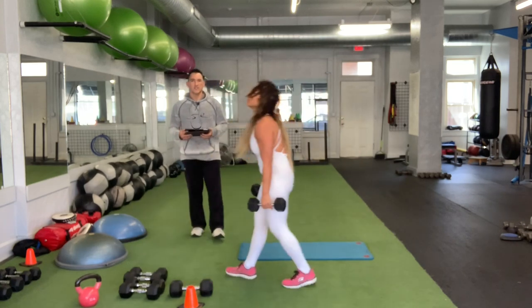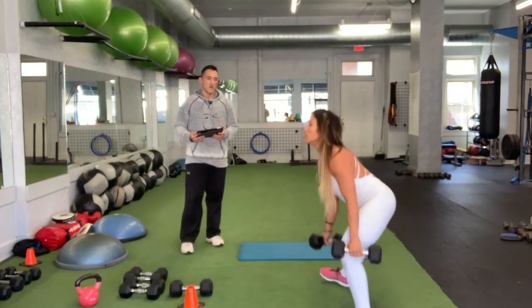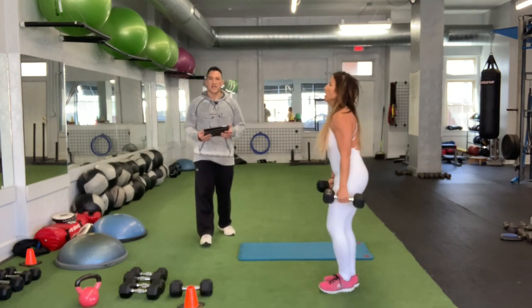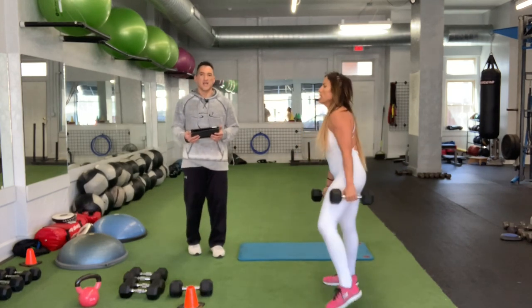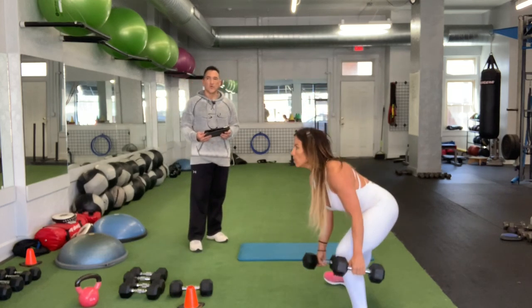8 lateral lunges. Here's 1. Get a good lunge. 1, 1. Here's 2, and 2. Nice and strong, guys. Here's 3, and 3. Here's 4, and 4. Keep going.